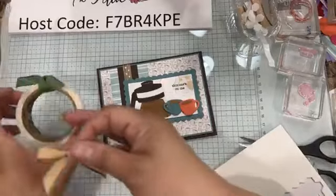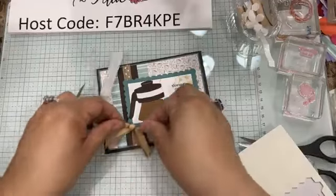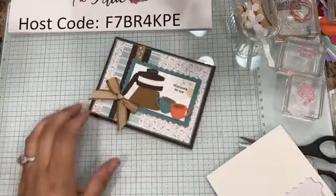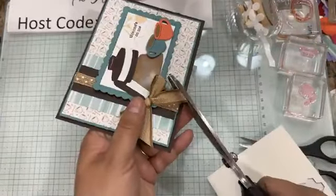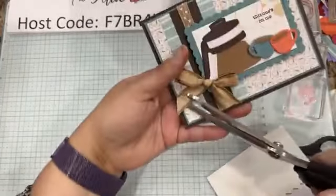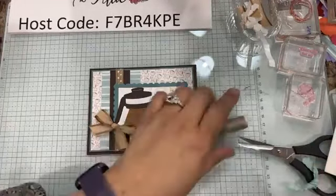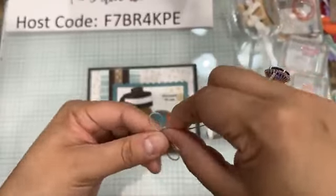Okay, now let's add this one. Yeah. And I don't like when bows are kind of outside because sometimes it's harder. So I'm going to cut it this way instead. And then I'm going to do also another of these multi-loops. Ribbon or bow, not ribbon but bow. Thing that they always add too much.